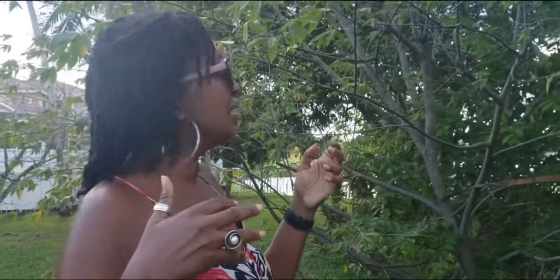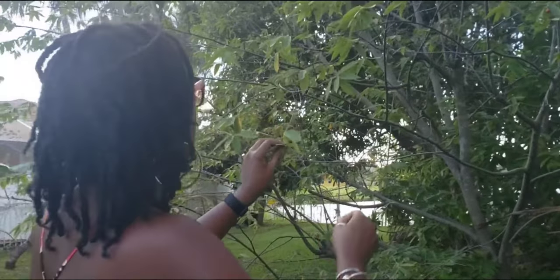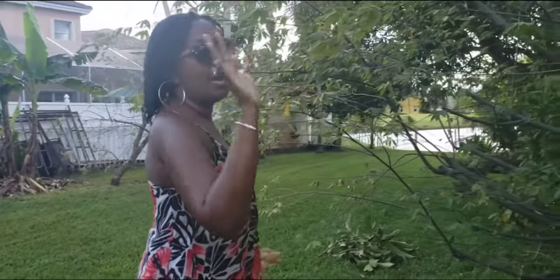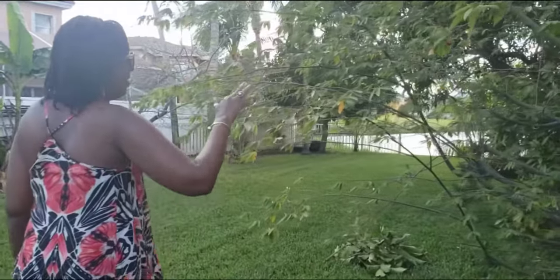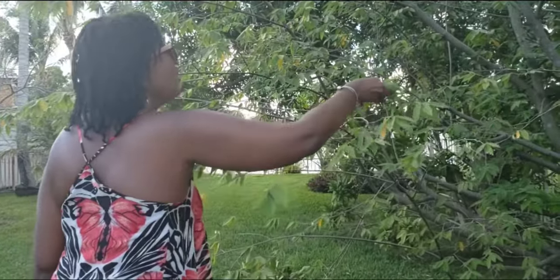It's very, very good though. I would say it tastes like a cotton candy flavor. It's like a mild strawberry cotton candy flavor. Let me try another one, just to make sure I tasted it right. It is very good though. All right, so as we go through, I won't take any more because I know there's not a lot in there. No, you can take a lot. Oh my gosh, these are so good. So I may have to do another air layer.